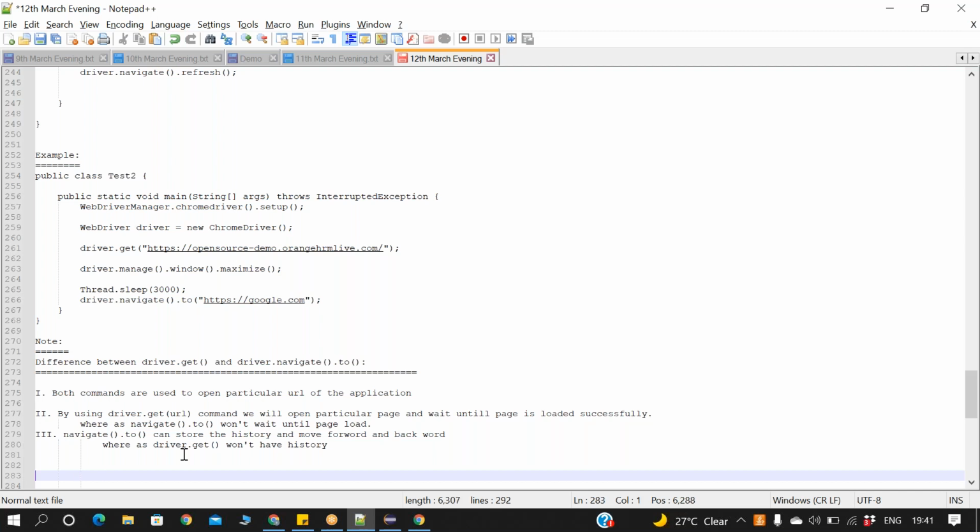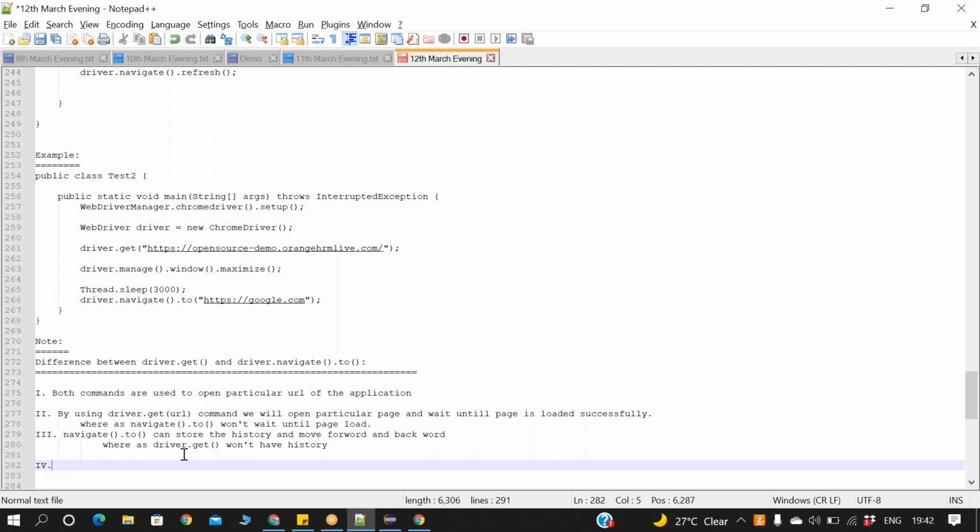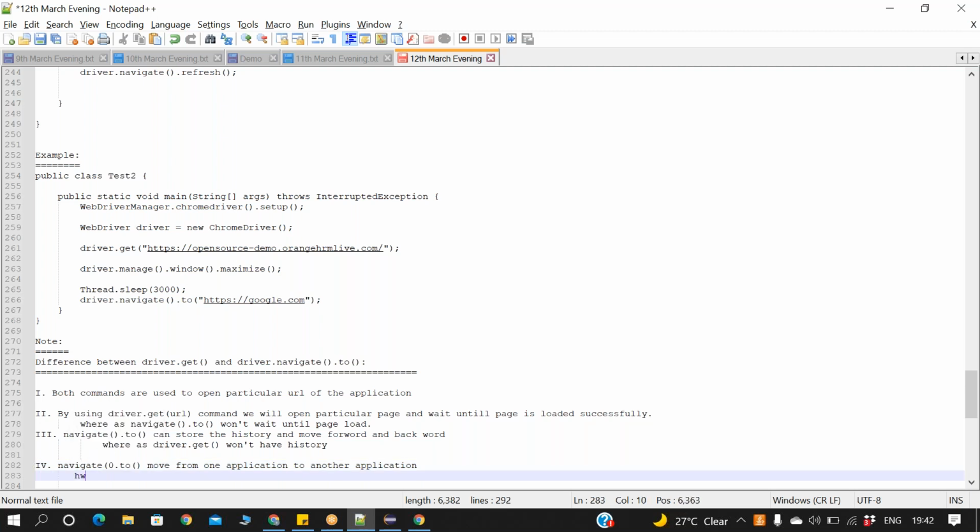Whereas driver.get won't move from one application to another application.